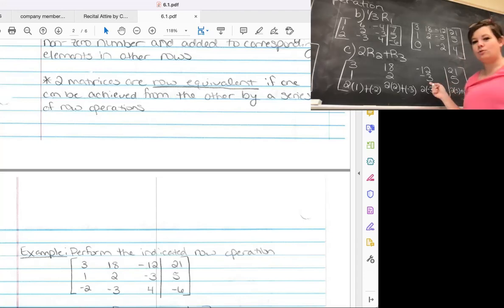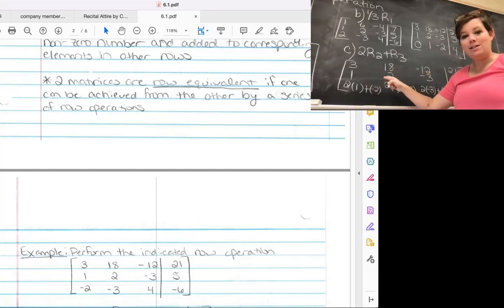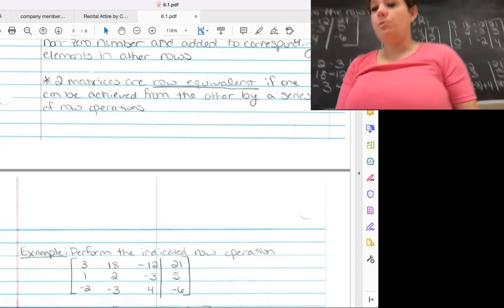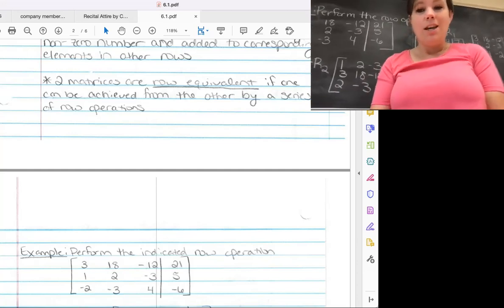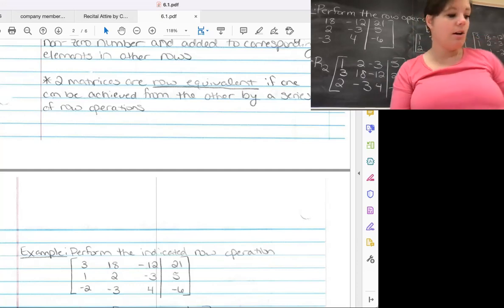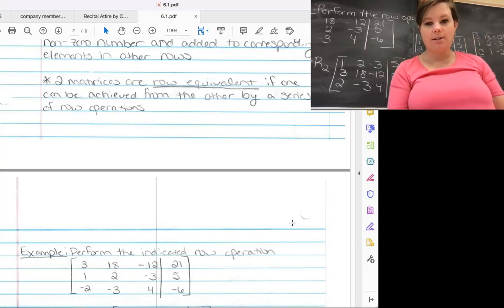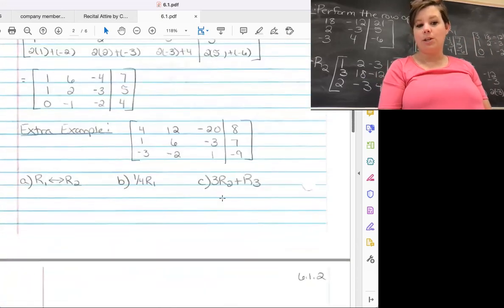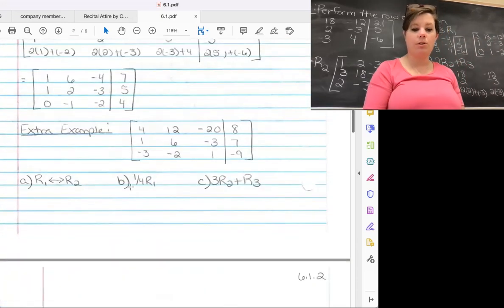So that's how you do each of the row operations. You'll either flip-flop, you'll multiply one whole row by a constant, a non-zero constant, or you'll multiply a row by a constant and then add that to the element in a different row. Okay, so those are the 3 matrix operations. If you want more practice with those, there is another example in the notes. I don't work through it, but it is written there if you want just another example to work through those.